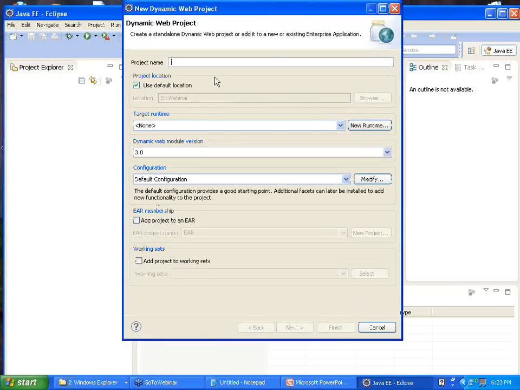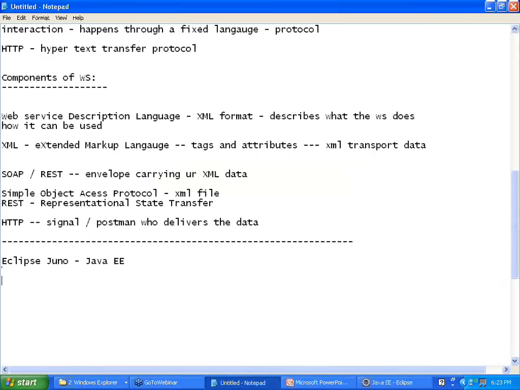I call it service 1, and you need a server to deploy your WSDL file. I'm using Tomcat version 7. You can also download the same from Apache Tomcat site. It is again open source.